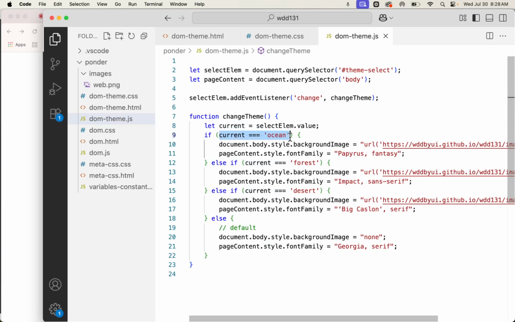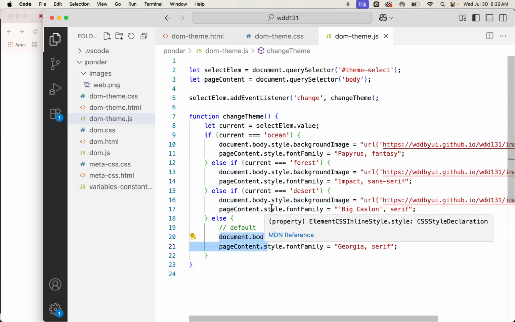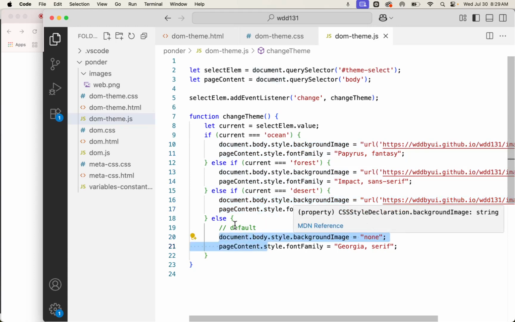Therefore, these conditions, we'll talk about if, else if clauses at a later date as well, but just so you know that if this is true, if current equals ocean, that means that they chose ocean, then these two DOM properties are going to get changed. If it was forest, these two. If it was desert, these two. Else, just leave it blank with the Georgia font.